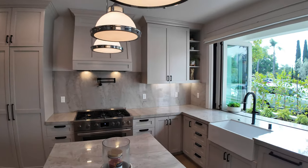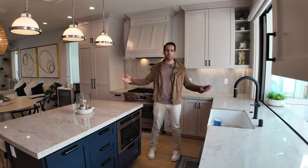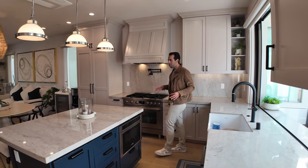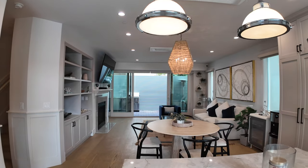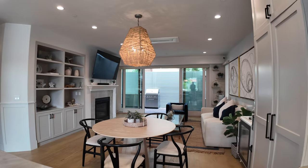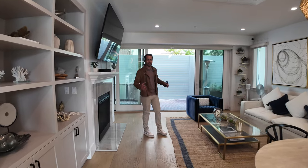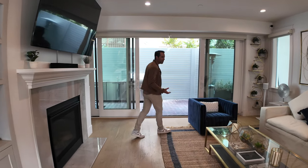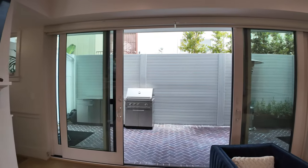Walking in, you walk straight into the kitchen — beautiful kitchen. This house was built in 2022, so it's relatively new, basically brand new — we're in 2024, so two years old. As you can see, most of the homes here in Coronado are built just like this: very homey, very cozy. Open floor plan — the kitchen opens up into the TV room, with a nice fireplace. This is considered a single family home here in Coronado, and it's one of the brand new developments — indoor outdoor living at its finest.